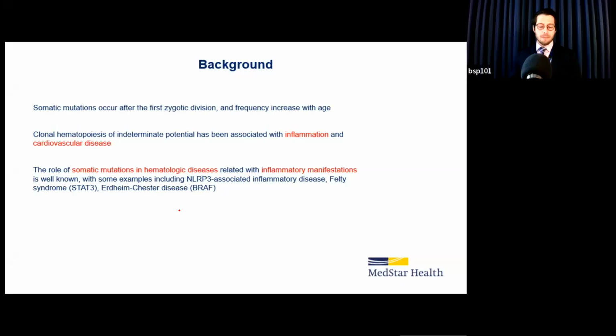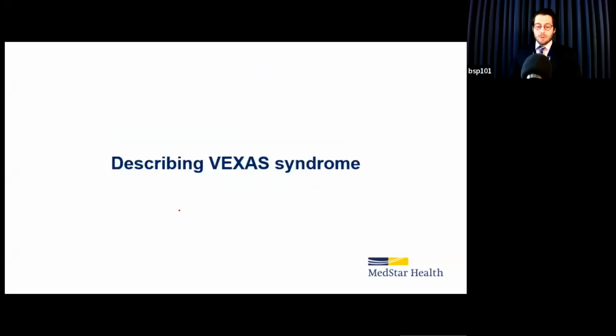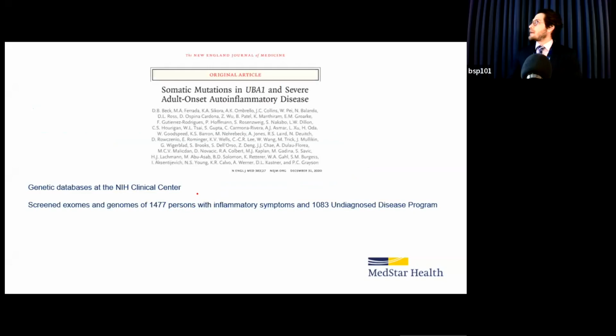And I'm also very happy to have been part of this. So this is the seminal publication that came out in the New England Journal of Medicine at the end of 2020, where the group at the NIH, I wasn't part of them yet, basically had a very big database of genetic information. They looked at patients that had different types of symptoms and manifestations without a clear diagnosis, and they were looking at genetic mutations to see if they could identify something common among all these patients that didn't have a confirmed disease or diagnosis.